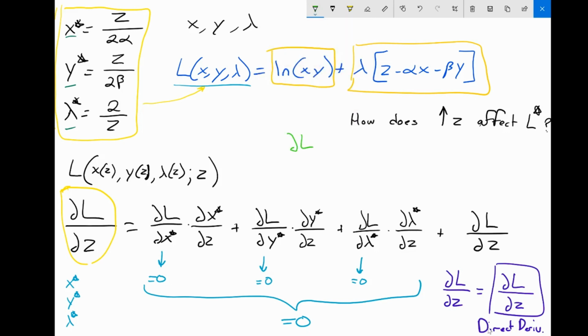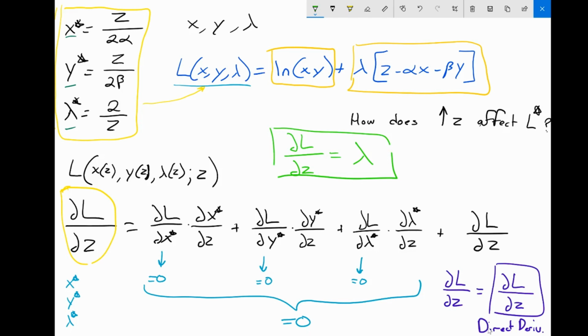So if I want to know how a change in z affects L, I take just the direct derivative. Basically what I do is I ignore the fact that x, y, and lambda are all functions of the parameters. I ignore that, and I just take the direct derivative. The direct derivative, if you look at this, with respect to z, is lambda. It's actually quite simple. So even though we have some big monster equation here, all of this drops out, equals 0. It's just the direct derivative, and here it is, no problem. Very quickly. All right, now I'll get rid of those stars. It is important, but the stars will be confusing.